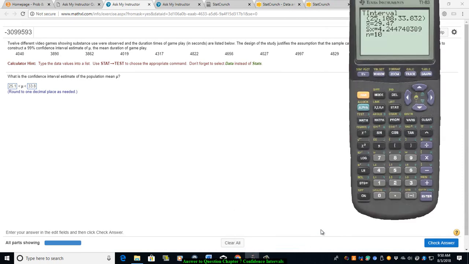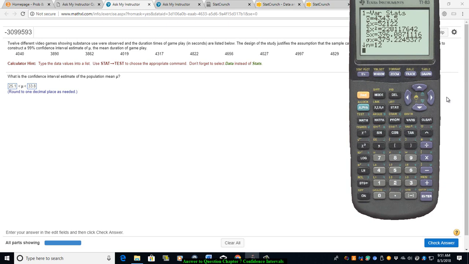So we're going to go ahead and do this. I'm going to press Stat, Calc, One-Variable Stats. I'm going to go L1 and press Enter. I'm going to write down my information here, because sometimes the calculator and MyStatLab have a little bit of a difference when it comes to rounding. So we're going to write these numbers down.